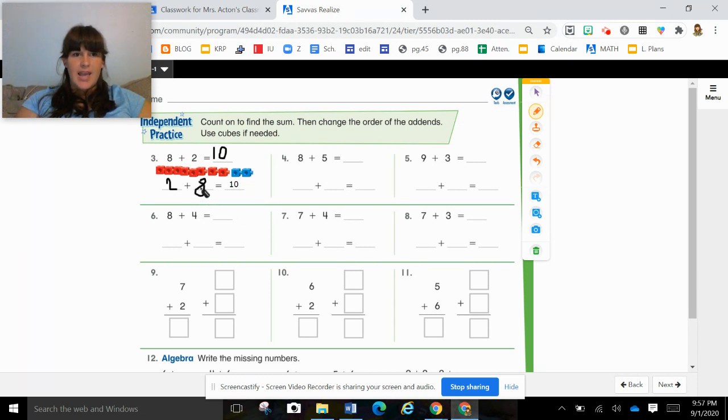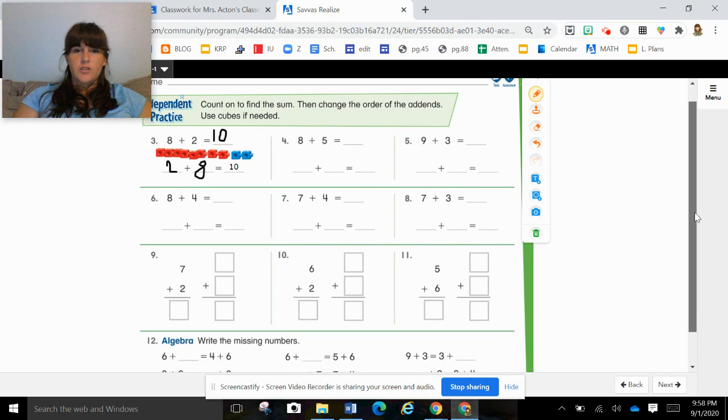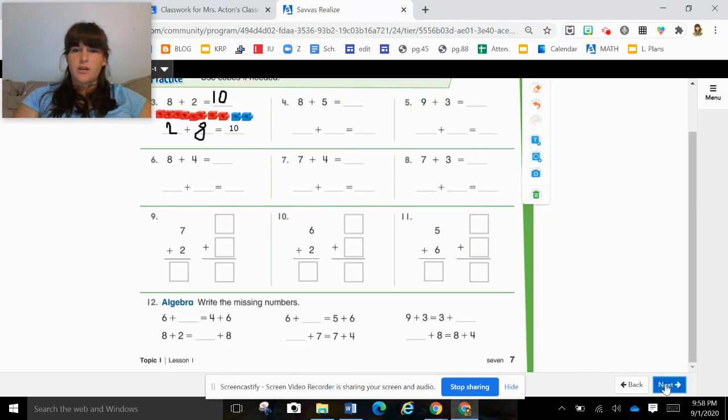And look at my 8. Look how low it is down in here. But if I give this to Miss Ramos or Miss Jess, are they going to be able to tell what I tried to write there? Yes, they're going to be able to tell that that is an 8 right there. So it doesn't matter how sloppy, how much you go over the lines. As long as your teacher can read it, it'll be perfect. Don't worry about making it perfect, okay? You will be here all day long if you do. So try to fill in all of these spots down here and solve all these equations. You've got a little bit more to do down at the bottom.